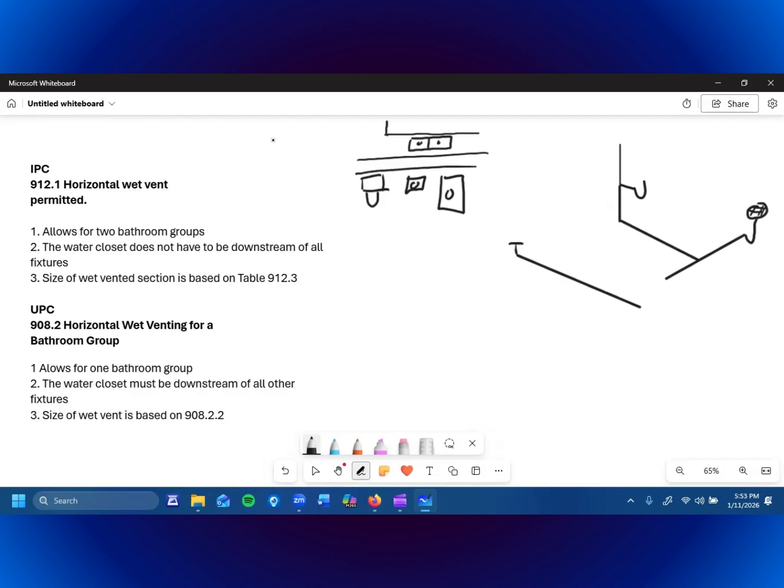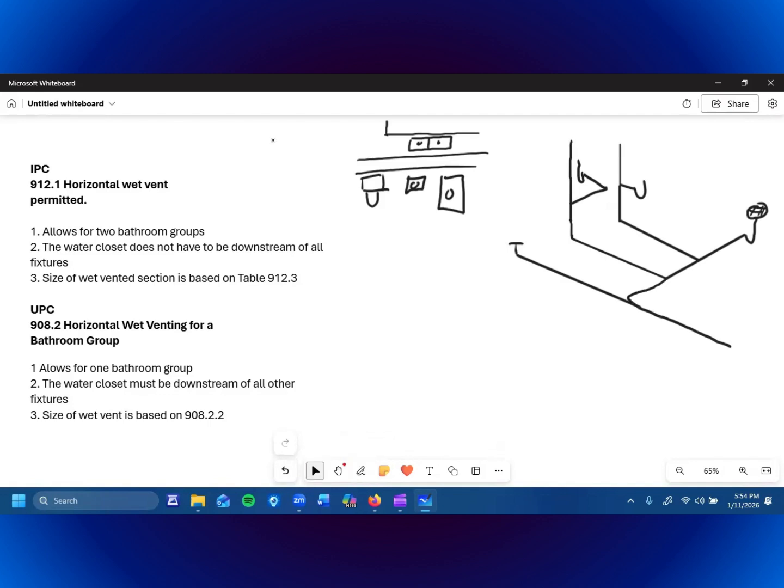Where can I run my kitchen sink? Can I do this and tie it in right here? The answer to that is no. Kitchen sink is unfortunately not part of the bathroom group, so we can't put it there. Can I run it with its own vent? We'll take it there. And actually, it doesn't go really that way. We'll go this way with it, over and up and out, and then come across, tie it in like so.